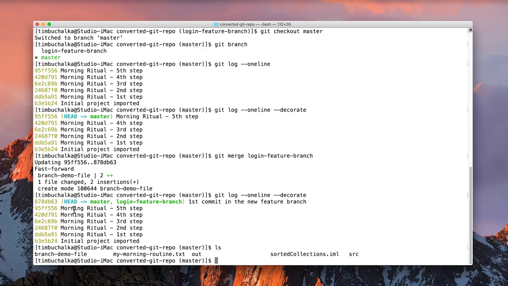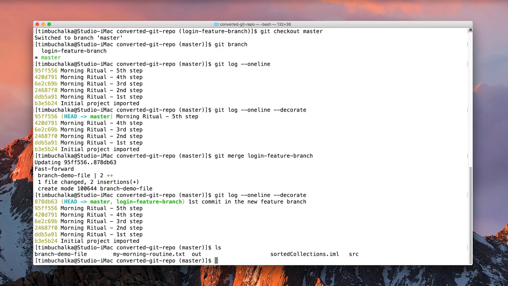So basically this line here, this head master login feature branch, what that's saying is they're now at the same level, and they're both pointing to this ID here, which was the ID originally from the login feature branch. So you could view that output to say that the merge is complete, because previously up here, the head for master, before we went ahead and did the merge, was pointing to a different ID. So the ID has changed now, and you can see the ID was the second oldest commit, and has been replaced with the top one. So clearly the merge has been successful, and the two branches have now been put back together.